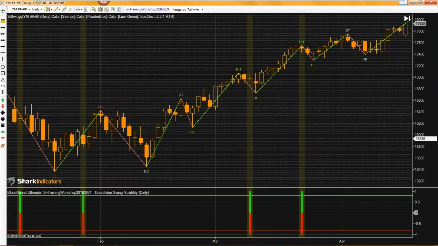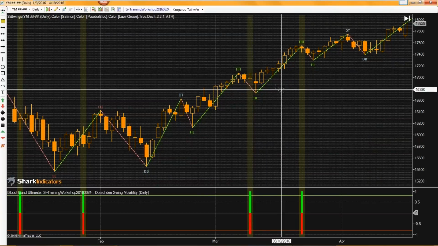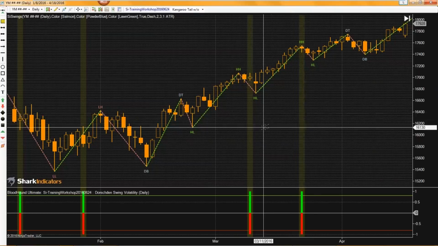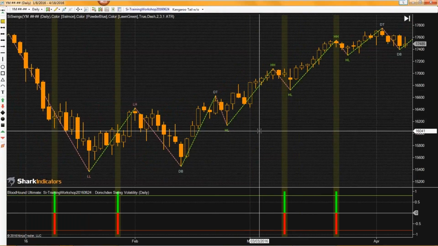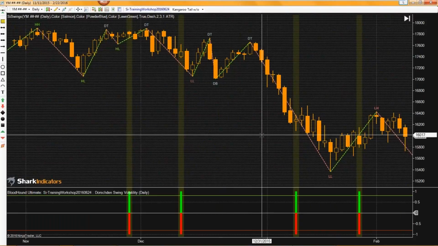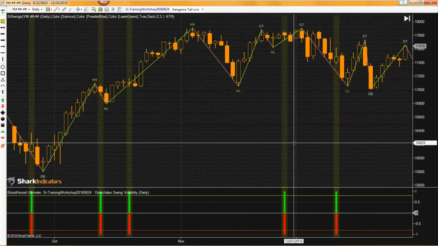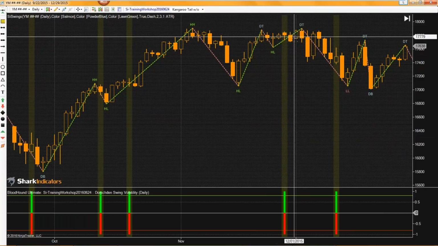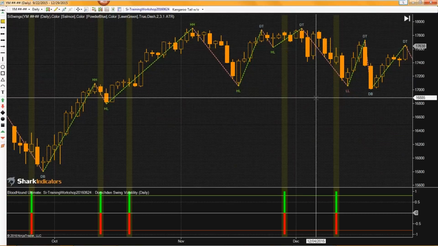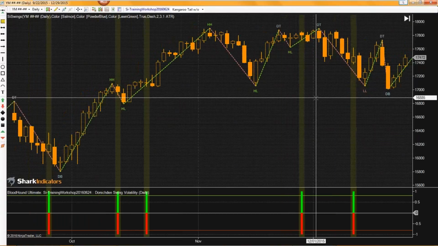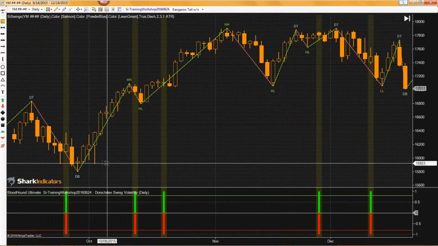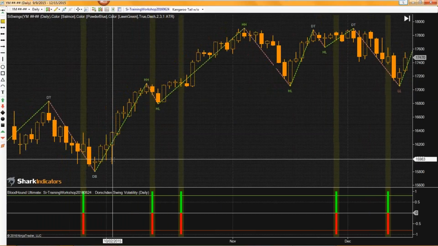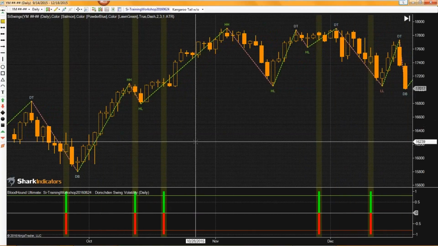It's just a condition. We could definitely add more to this and make the conditions a little stricter. But that's what we got so far.